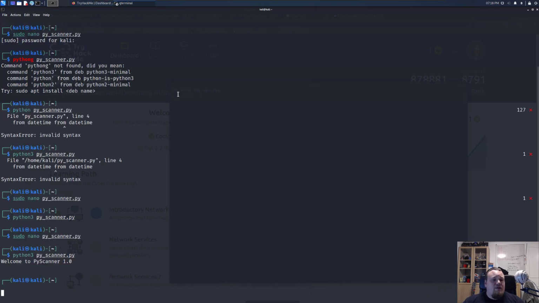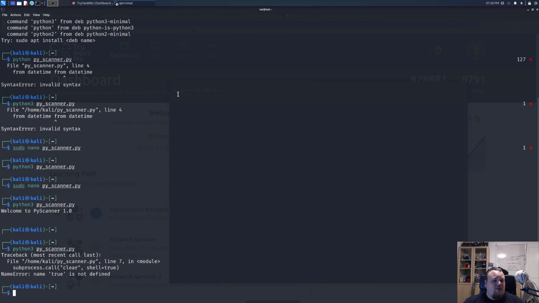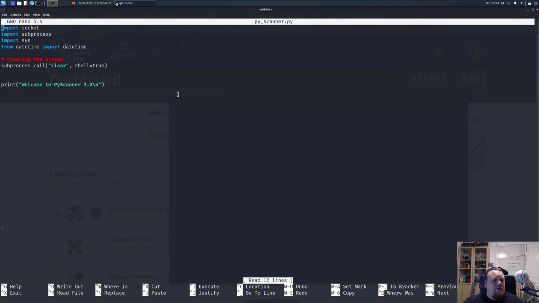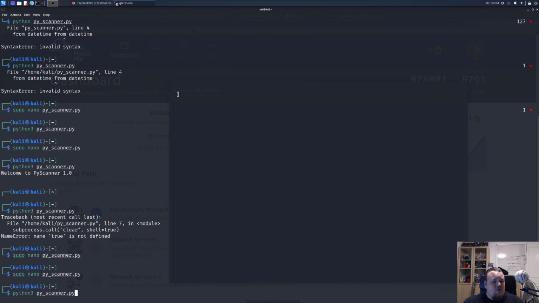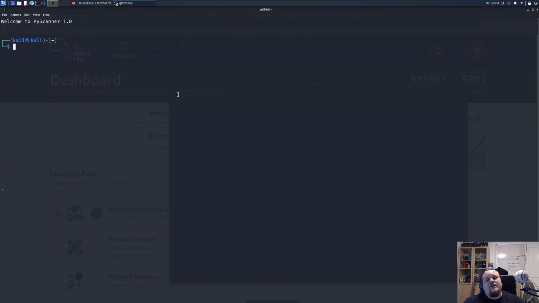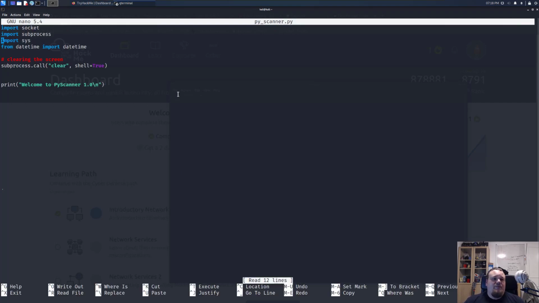So let's try and do that. So we're gonna call it, and we do have a small error. Let's see, subprocess. Did I do something wrong here? Yeah, it's a capitalized T if I don't remember wrongly. Whoops. So it's working now. We're clearing the screen and saying welcome to PyScanner. That's really professional, right? So this is clearing the screen, and now basically we're gonna ask for some input.